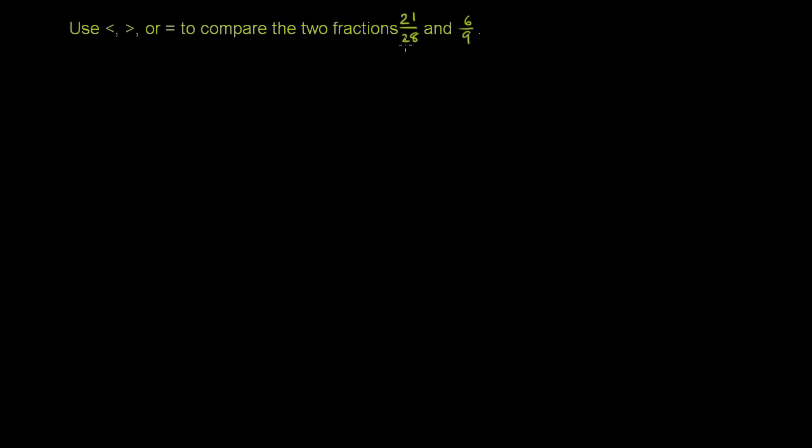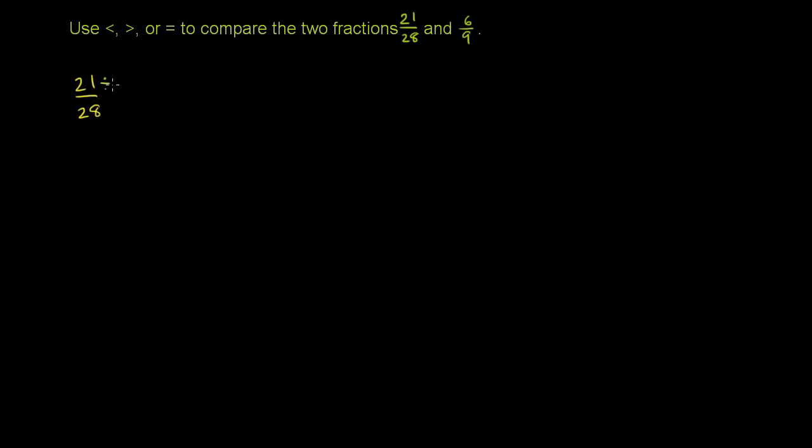So what we could do is find a common denominator for both of them and convert both of these fractions to have the same denominator, and then compare the numerators. Or, even more simply, we could simplify them first. Let me do that last one, because I have a feeling that'll be the fastest way. So 21 over 28, you can see that they are both divisible by 7. So let's divide both the numerator and the denominator by 7.